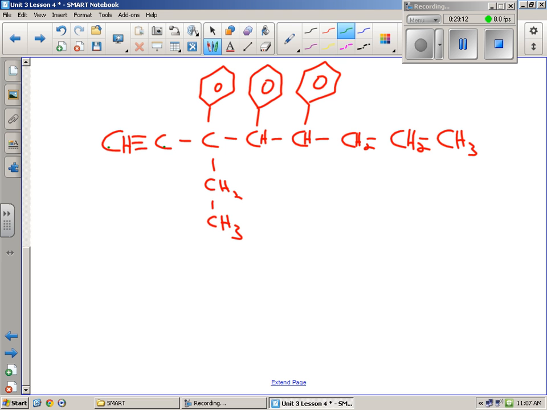1 carbon, 2, 3, 4, 5, 6, 7, 8, 9, 10 so far down there. Okay? Up here, remember, every junction here, 1, 2, 3, 4, 5, 6, 7, 8, 9, 10, 11, 12, 13, 14, 15, 16, 17, 18. So another 18 there, so that is C28 so far. Okay?